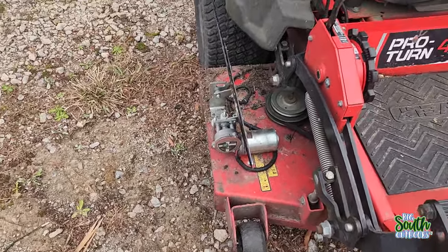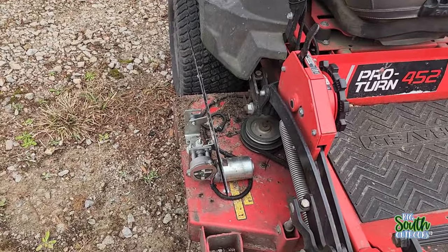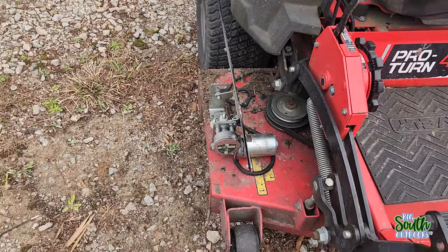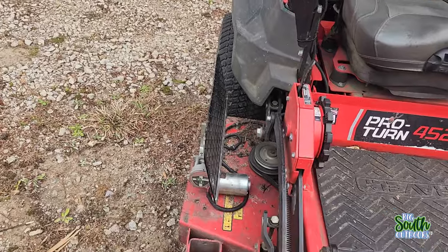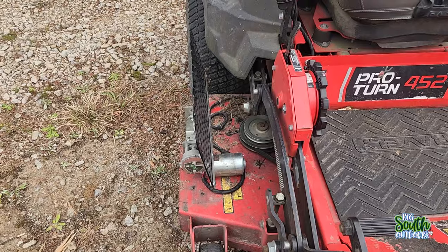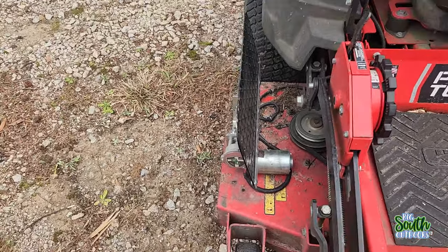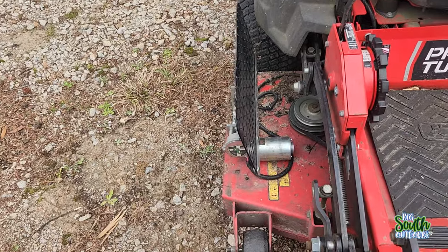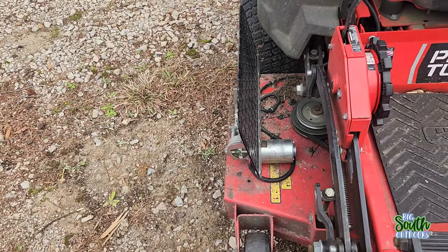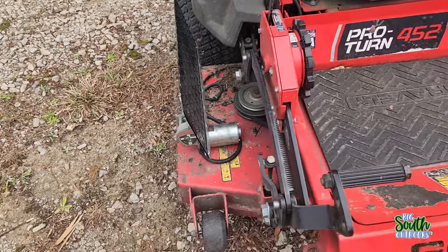Now, to get to the price, to have the Gravely shipped from wherever it had to come from, I guess Wisconsin, to Dunn, and for me to go pick it up, lock, stock, and barrel, was going to be $575. Well, the Green Guard, after the code that Buster gave me, and tax, shipping, and everything, was just a hair over $400. Guys, that was a no-brainer. So that's why I decided to go with this.